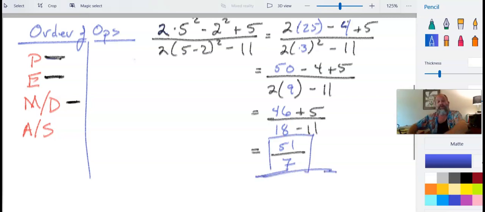Right? So you could very well get a fraction for an answer, especially when you have fractions in the original problem, or the original problem is a big fraction, or this could simplify down to a whole number. So a lot of things could happen here. The main thing you need to do is just stick to these steps. And as you do more and more of these, you start to see places where you can take shortcuts because you start understanding how everything's actually hooked together.